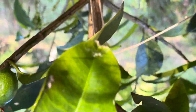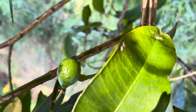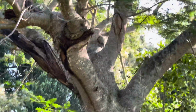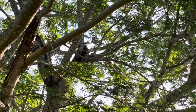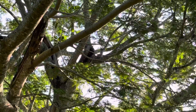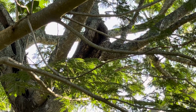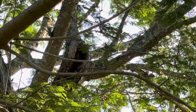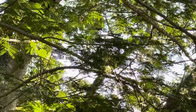See, that's the problem with checking it too much. There it is. The bumpy lemon. Oh well, wasn't meant to be. But here's another nitrogen fixing tree, and I see the bee's nest here. I don't know if I could get a close up of that. Probably not. Bees are just too tiny to really see. It's not that late in the day, but there's a bee's nest there. Anyway, or beehive.